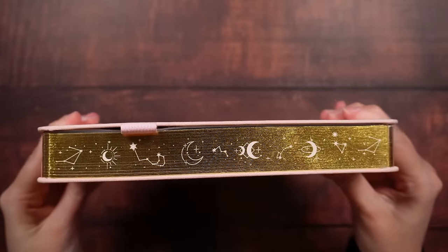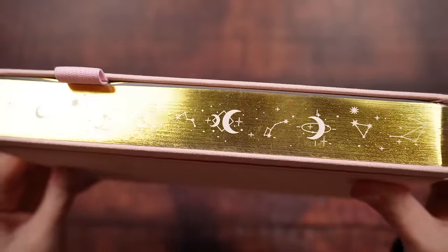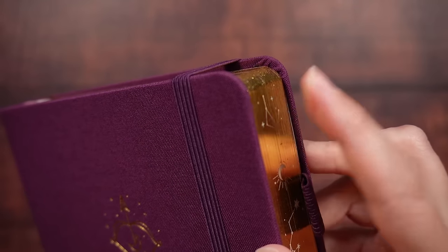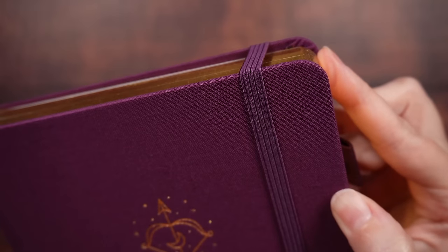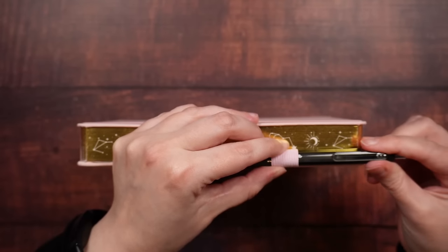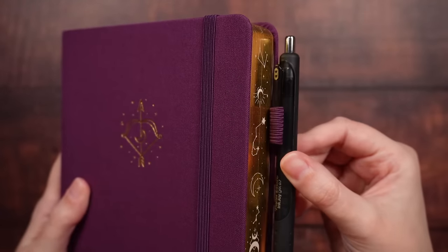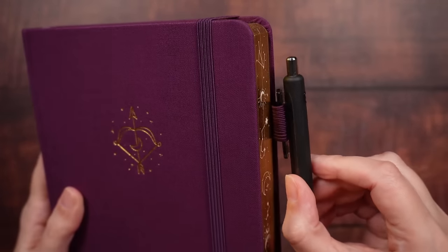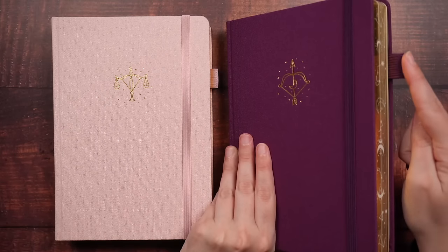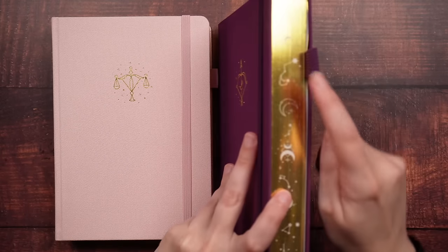The notebooks both have gold gilded edges with a really pretty constellation design down the side. The pages sit comfortably away from the side of the notebook, so they're well protected. And you can see that the notebooks do also offer a pen loop. And while it does stretch to accommodate a Papermate Inkjoy pen, for a pen that width, I'd probably just go with using the pen clip and attach it that way. You can see that that pen loop is located closer to the top rather than the middle of the notebook, and it's attached inside the back cover.